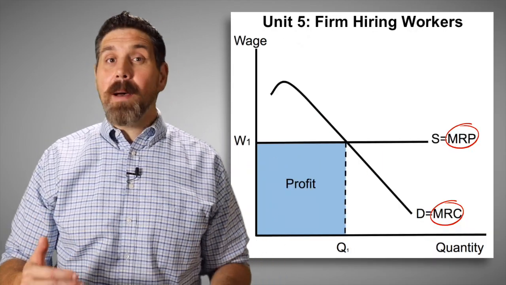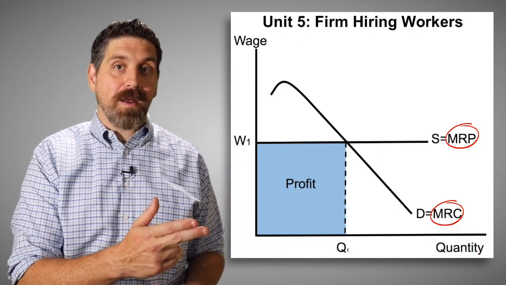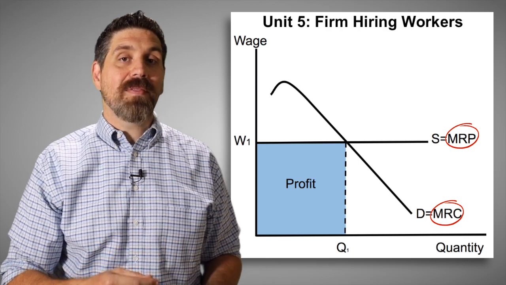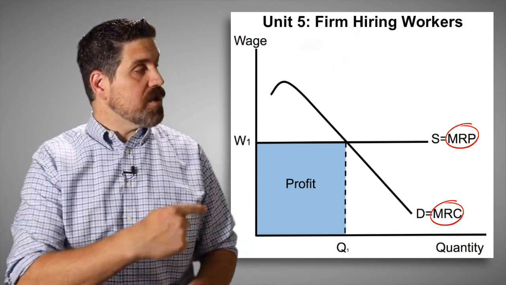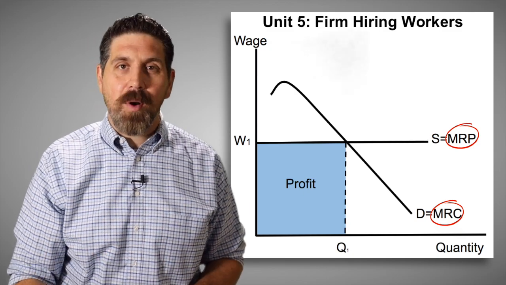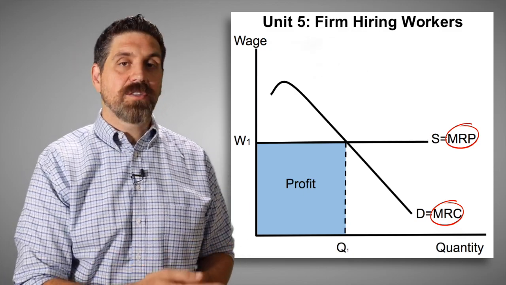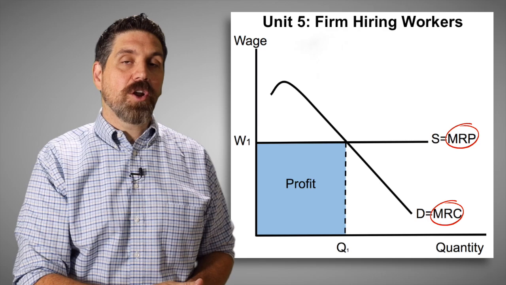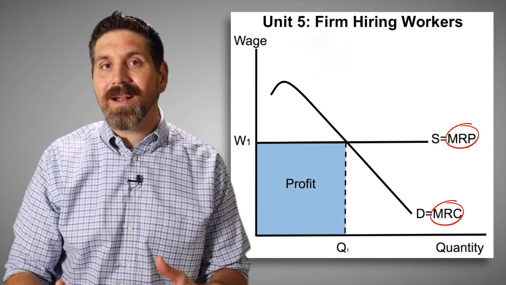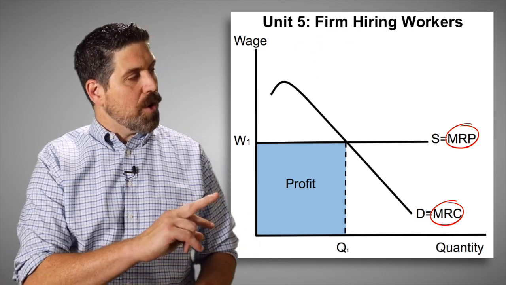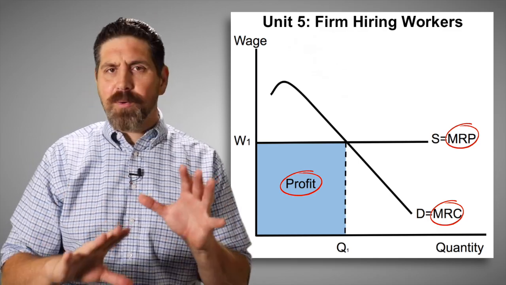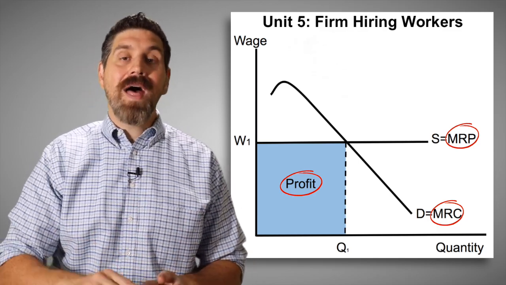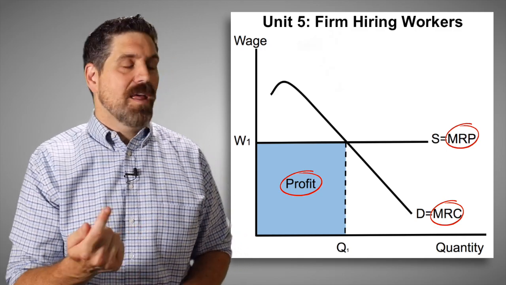Now in Unit 3, you learned about perfect competitive firms in a product market. Here in Unit 5, we're learning about the same idea, except in a resource market, hiring workers. And there is a horizontal supply curve, but it's not the marginal revenue product. It's the marginal resource cost. So that's wrong. Also, that downward sloping curve should be the demand or the marginal revenue product, not the marginal resource cost. So those are mislabeled. Also, there is no profit box. You're not labeling profit on this graph at all. You do that in the product market, but not here in the resource market.